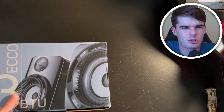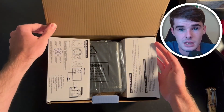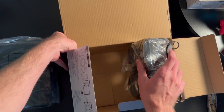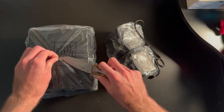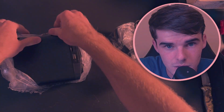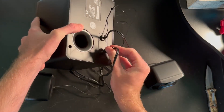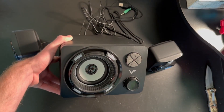Let's start off with the unboxing. The box seemed a little bit damaged on the corners, but thankfully that didn't end up actually affecting the product in any way. The subwoofer and the two individual speakers both came in these plastic bags, and if you've ever unboxed a speaker you know how fun these things are to take off. Once I got the bags taken off the speakers, I finally got to put these things to the test.